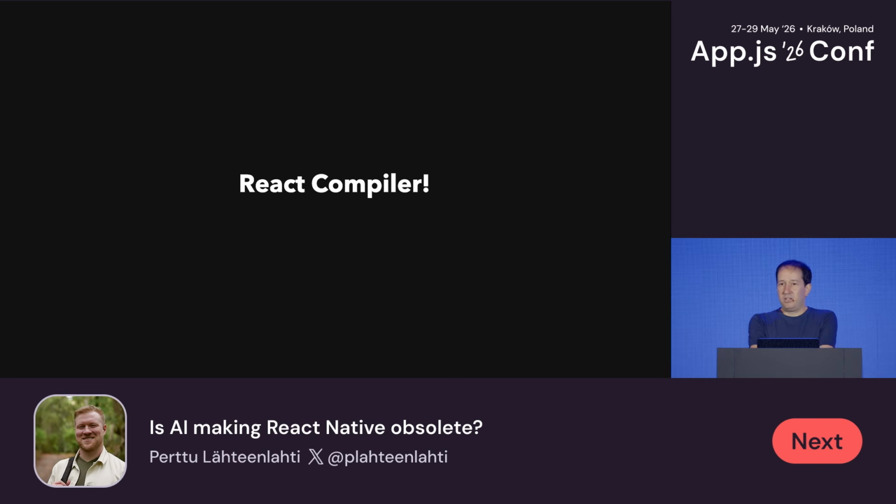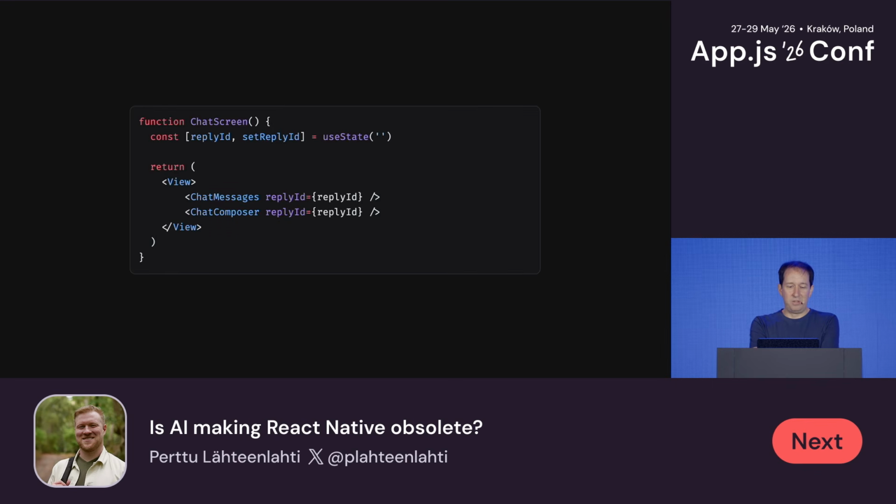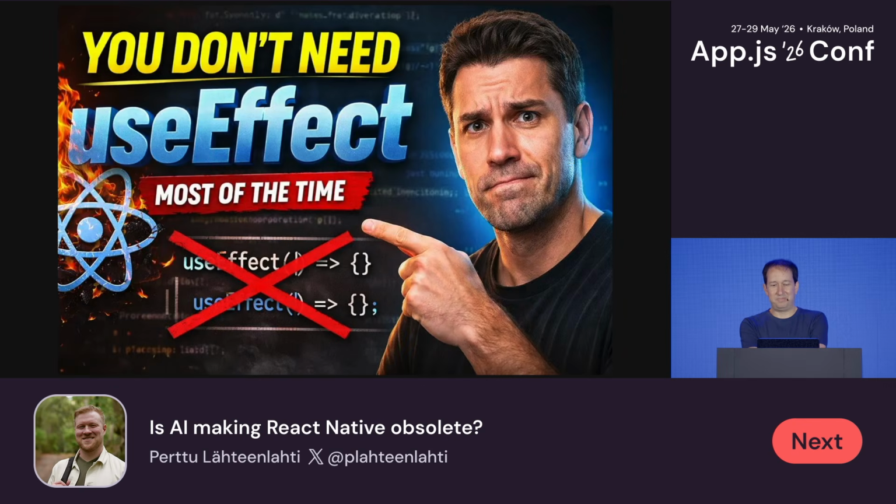Now, React Compiler helps a lot, and you should absolutely use it, but it can't save you from actual changes. When a prop is changed, it has to pass the state all the way down. Compiler can't help with this. So to update a style in one message, we have to cascade state changes through the whole screen.